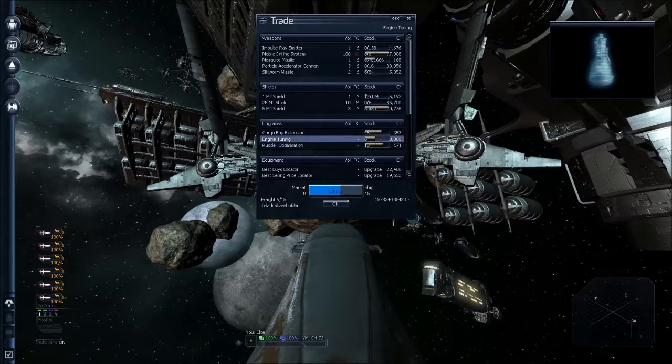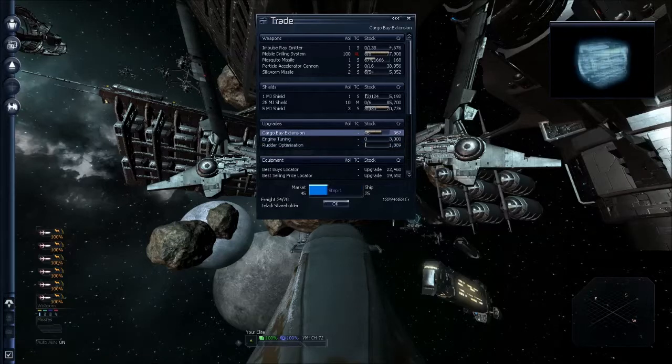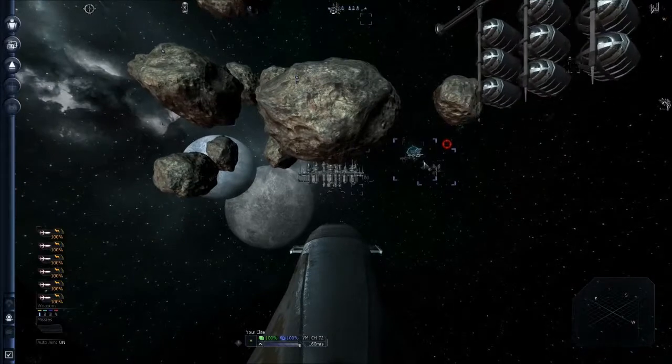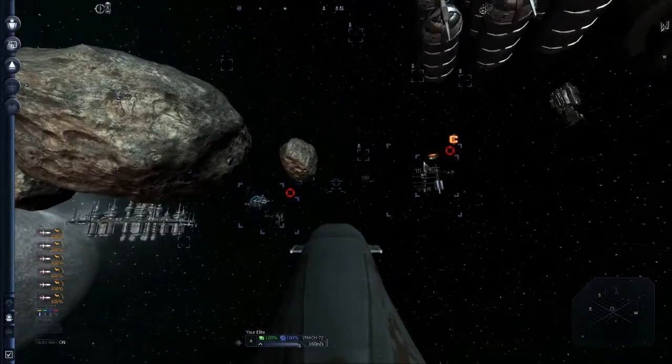Yeah, engine tuning. We can get all that straight away. Insufficient credits. For the optimization. Insufficient credits. We're like 200 credits off. And then some. Insufficient credits. Right, okay. So our ship goes a little bit faster now. We're up to 160 meters per second.